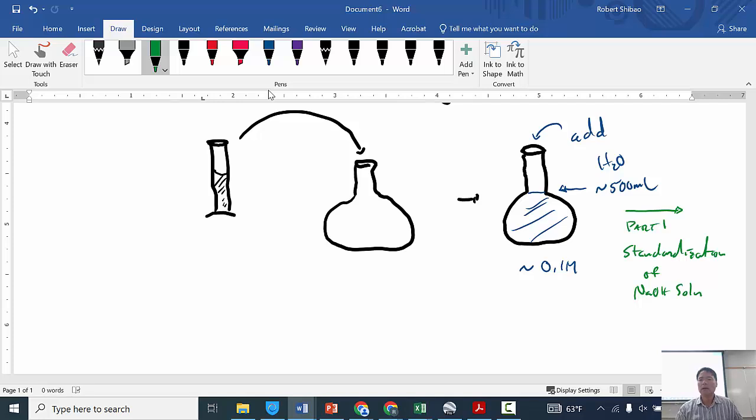Standardization is one of the big processes that we do in the laboratory. Have you ever heard of NIST? NIST stands for National Institute of Standards and Technology. And so they're all into standards and standardization. They have a budget of over $1 billion a year. So what is standards and standardization all about?